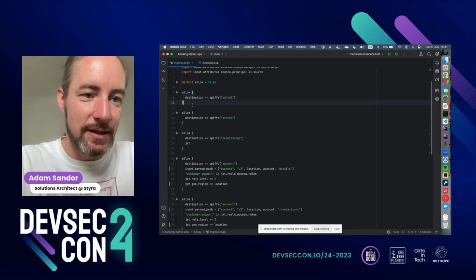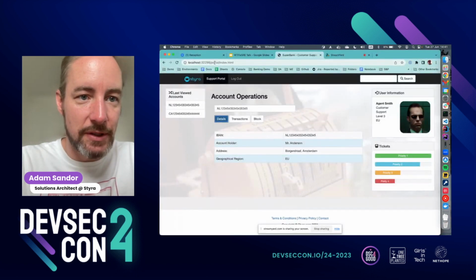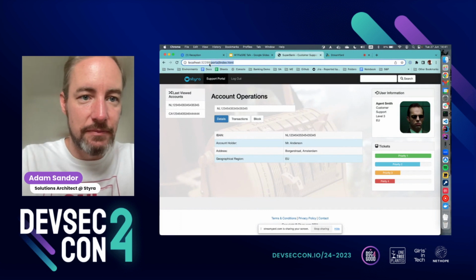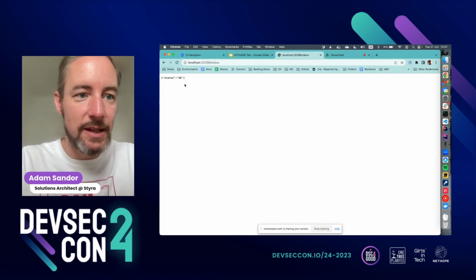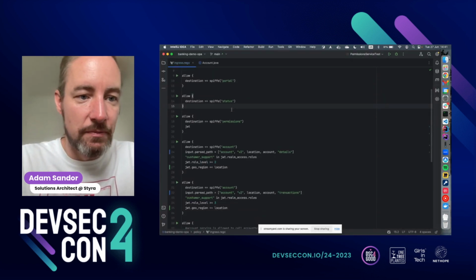So static assets can be accessed even if not authenticated. The same goes for the status service. The status service, as status is okay, queries all the other services to produce that message.